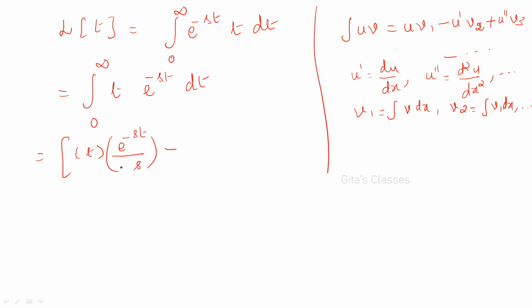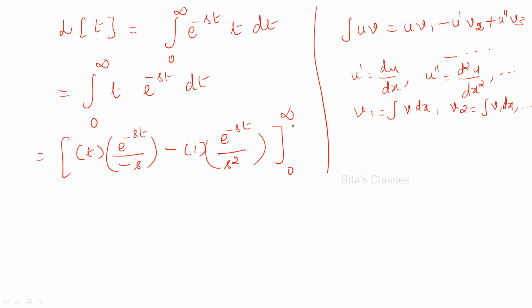If you want to do it easily, first write the first function in the first bracket and the second function v, integrated, in the second bracket. Keep on differentiating the first bracket and keep on integrating the second bracket. That is the method. The first function is t, so if you differentiate, it is 1. In the second bracket you keep on integrating, so e power minus st. Already we have one minus s and one more minus s will come, so it becomes s squared. And next onwards it is plus 0, so you will not have the remaining terms.